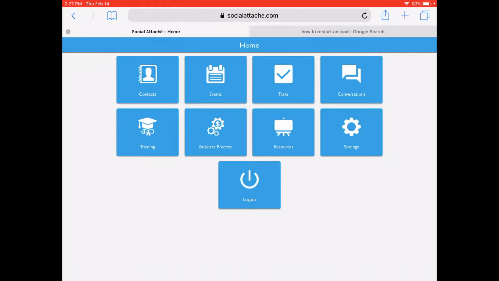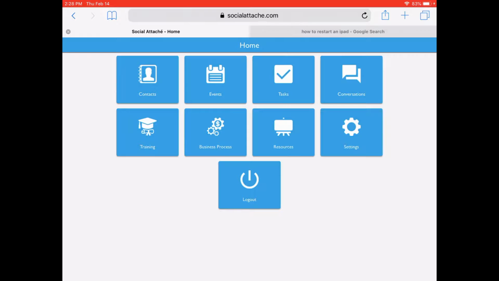Now another note here is that on some devices the default browser has a bit of lag to it. That's very noticeable on the iPhone using the default iPhone browser. So if you're experiencing that, if you're trying to load the website or trying to perform some actions and it's taking a really long time, try using the Chrome web browser. You can download that from the App Store and it's free. The Chrome browser seems to be a lot faster on some devices, especially on the iPhone.